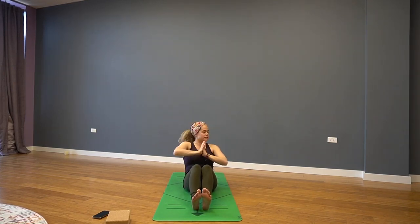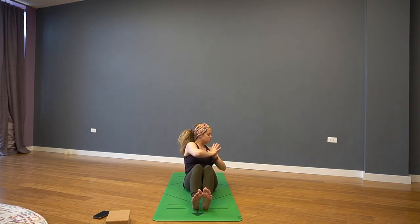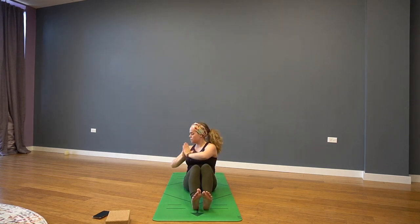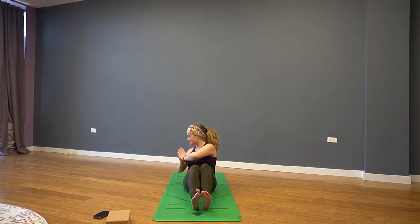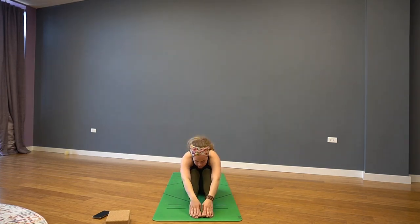Inhale, center. Exhale, twist. Center and twist. Keep your knees pulled together. Center and twist. Keep going at your own pace. Let's take three more on each side. Two more sets. One more. All right, drape over your knees when you're done. Take a little break. Woo!